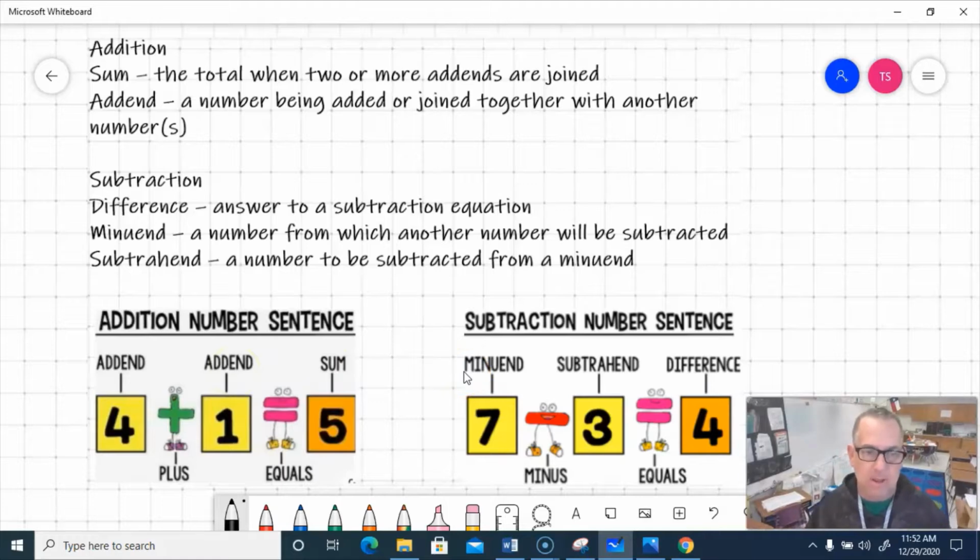It's called the commutative property of addition. So if I change that around to 1 plus 4, it would still equal 5. It doesn't work that way on subtraction. We always have to start with the big number first. And then the number that we're taking away is going to be the second number. And in the subtraction problem, the difference is the answer to the subtraction equation. So whenever you see the word difference, you need to understand this is going to be a subtraction problem.